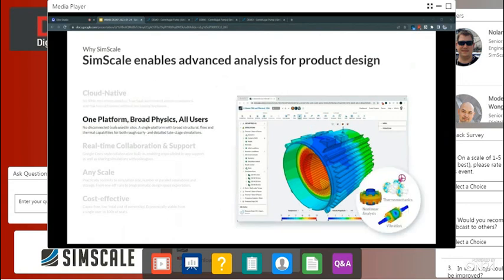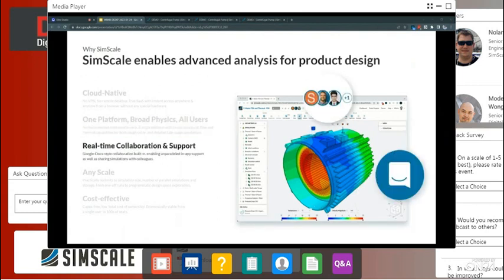Second, you might have noticed I keep referring to SimScale as a platform. This is intentional, as the product is really a launching pad for a broad range of physics capabilities, all contained in a consistent, connected environment. So whether it be the structural FEA analysis, the fluid CFD analysis, or thermal analysis, those can all be accessed in one project, enabling a wider breadth of product understanding and avoiding any kind of development silos.